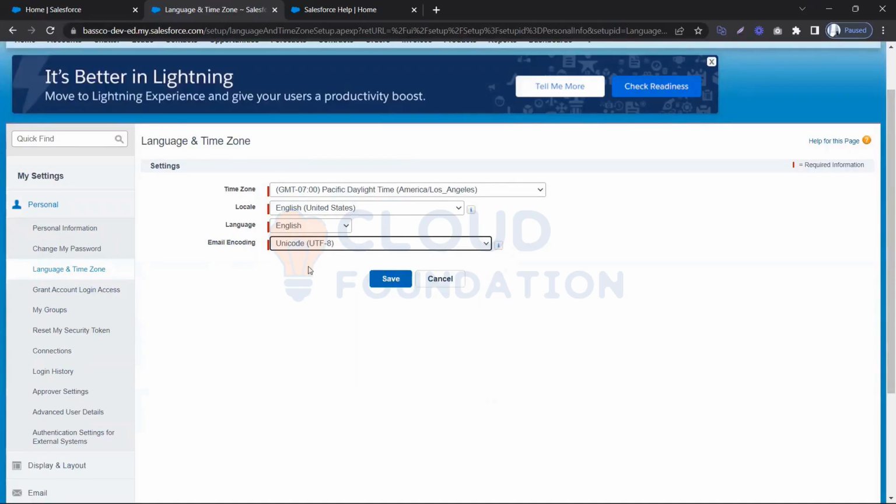Code. This is a unique code where whatever changes you make will be converted into the coding language. That is a code for the system, not for us. UTF will be changed and it will be stored in a notepad.